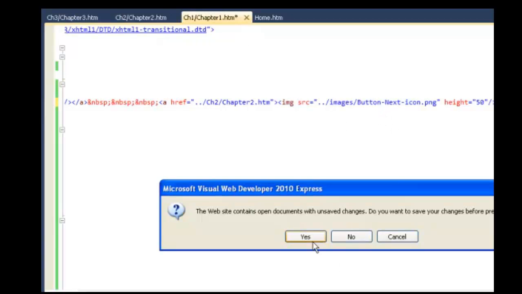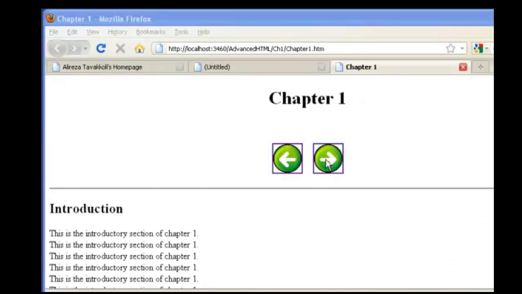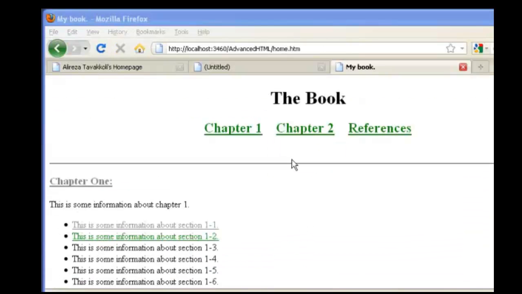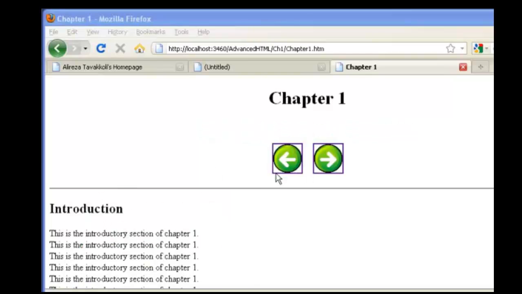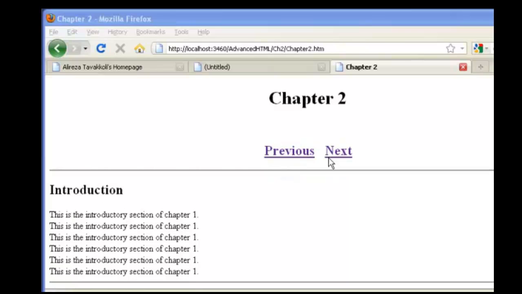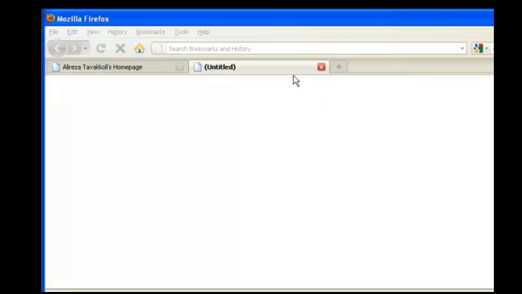And as you see, I now have two icons, one for previous to go to the main, and one for next to go to chapter 2. Let's replace these previous and next icons for chapter 2 and chapter 3 as well.